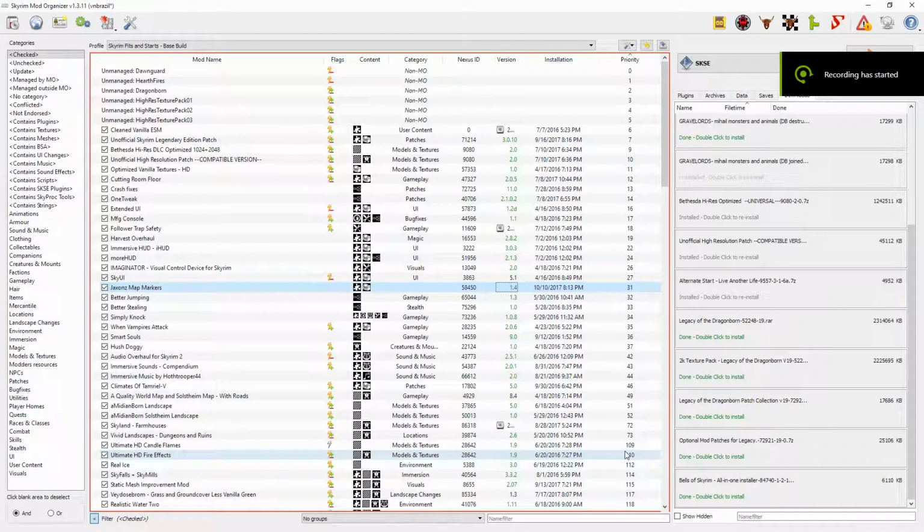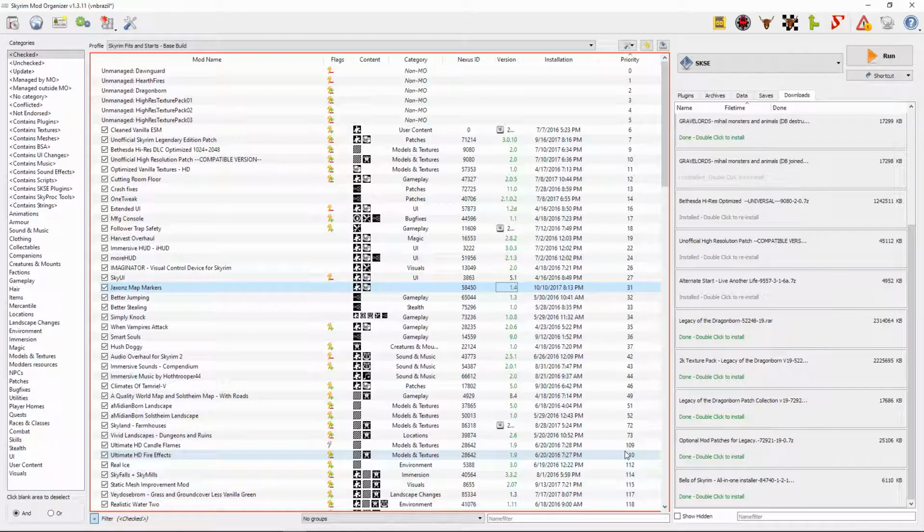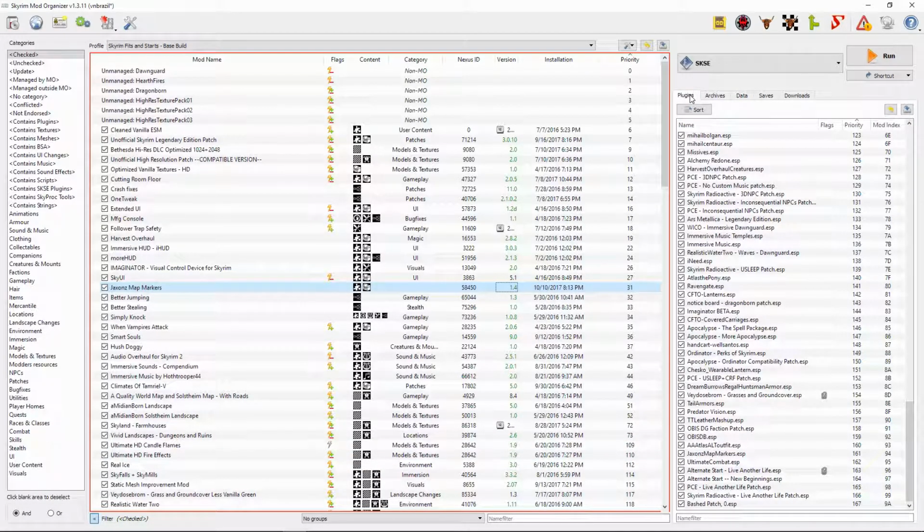Hello everyone, this is Victor here, and I thought that I would make a video showcasing how I'm building my mod list for Skyrim Fits and Starts. Because people do ask, and I often comment on the Facebook group about different mod managers, and since I primarily use Mod Organizer, particularly for Skyrim Legacy Edition, I thought I'd make yet another video with Mod Organizer showcased.